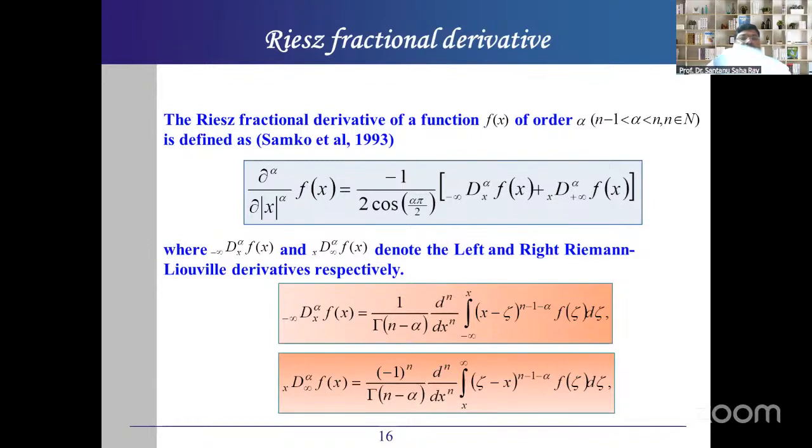This is actually a definition of Riesz. If you consider the Riesz-Feller derivative, then it can be represented by theta. Theta is called the skewness parameter. And mod of theta should be less than the minimum of alpha and 2 minus alpha, and theta should not be equal to plus minus 1. And the Riesz fractional derivative is a special case of the Riesz-Feller derivative. For that, you can consult Richardson's book, sir.